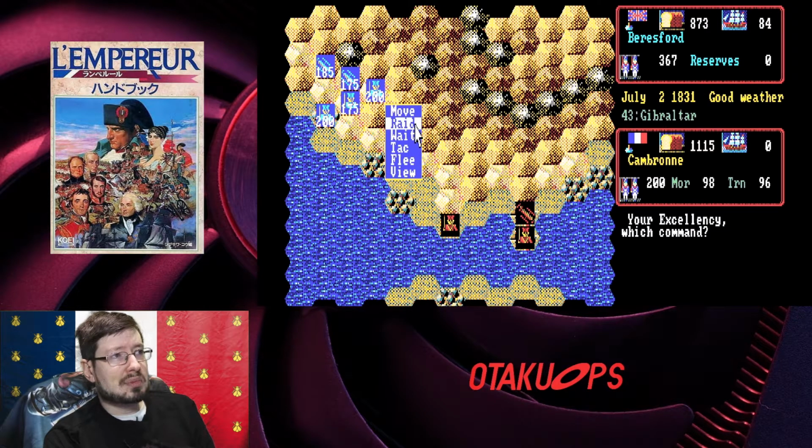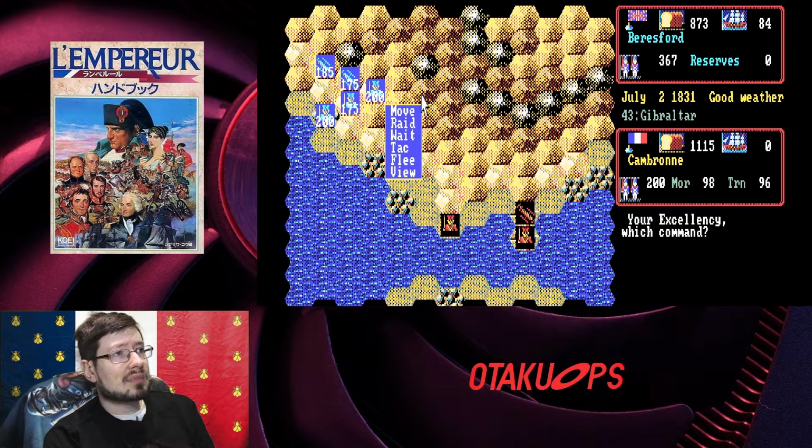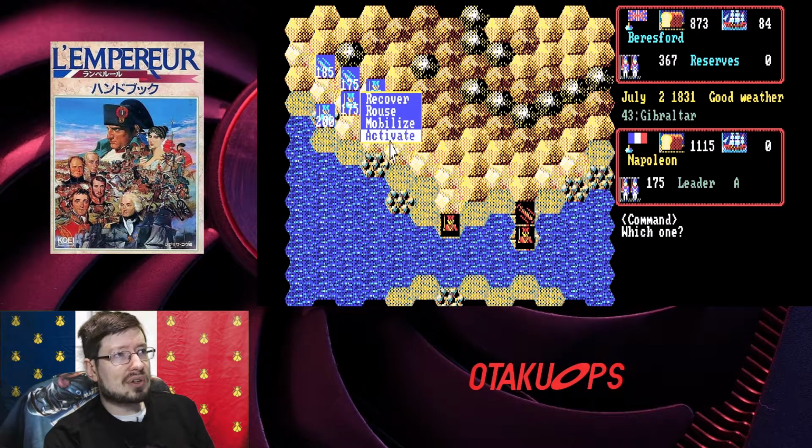Next one is the raid menu. So this I explained actually last time, but basically it's just infantry, cavalry, and artillery, okay? That's how it works. Next is the wait menu. So again, if you don't want to move, then you just wait. Next one is a tactic menu. So this actually is only, commander menu first. But this one is only available to the commander of the battle, okay?